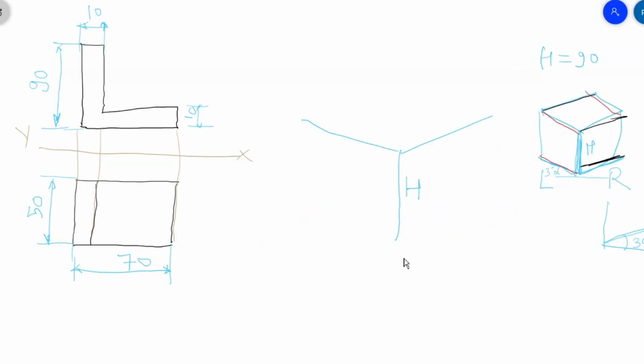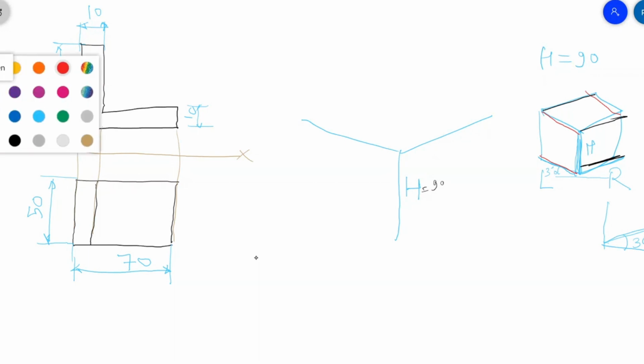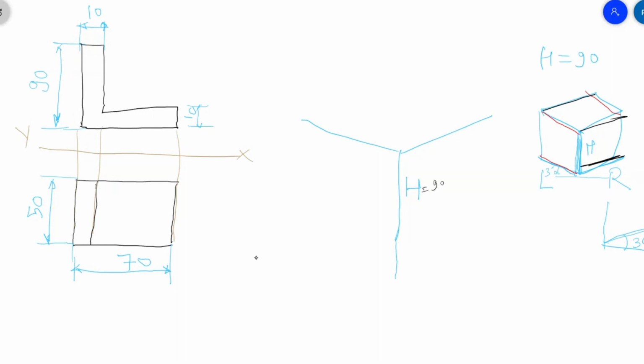What is the length of this line? Vertical line 90. So I know now H is equal to 90. You don't have to write it, but now this is the first sum, so I am writing it. H is equal to 90, and now we will draw a line of what length? 90 mm. Now once this is 90, we know that this will be at what degree? 30 degree. This will be at what degree? 30 degree. So I have drawn two lines now, both at 30 degree.